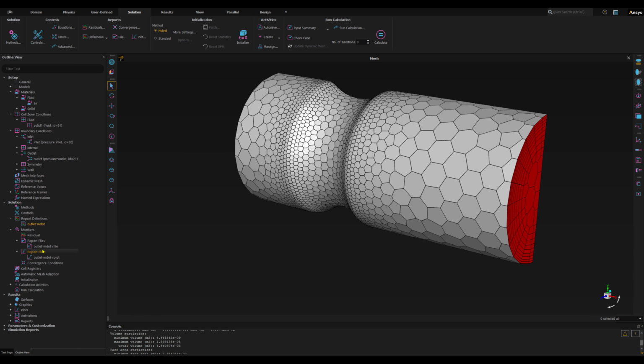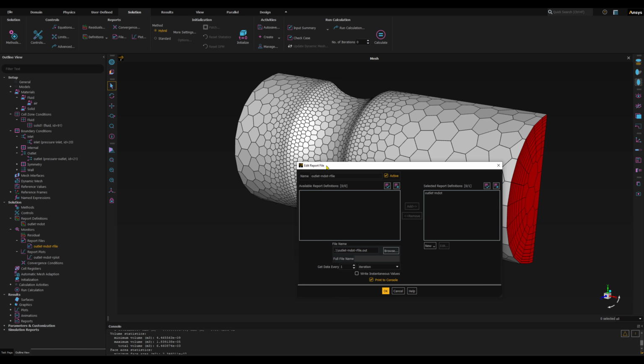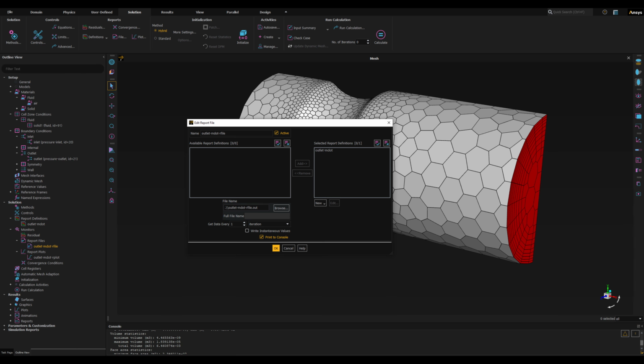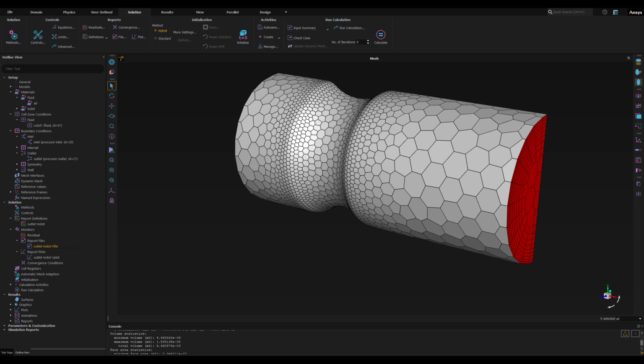I'm going to modify this output file name, so you should go here and then right click and edit this report file, and then I can change this. So in this file name I will write it as stdm.r file out, because this is for the std state, and then I will press OK. So this file is the data for the std solution. We will press OK.